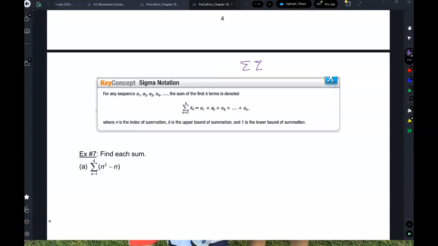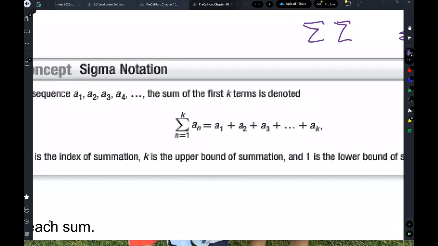Okay. So that letter sigma is used for sum, right? S for sum. Instead of saying add up the blah, blah, blah, I can write something like this. I have sigma of A sub n from n equals 1 to k. That means add up A sub 1 plus A sub 2 plus A sub 3 plus A sub 4 until the subscript reaches k, until A sub k. You see that?